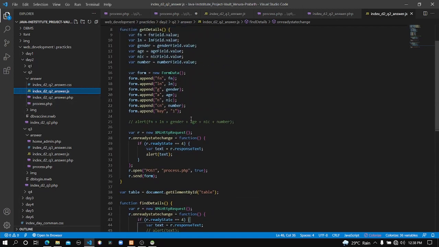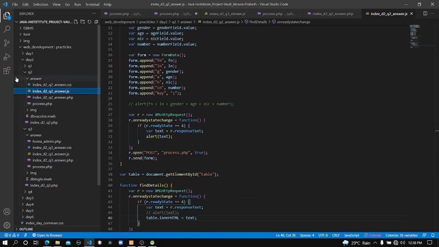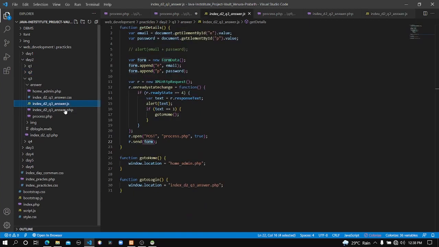Let's go to our JavaScript file. Here in the JavaScript file, I'm going to discuss the code lines starting from 12 to 20. Here's the first one. Again, I call the Ajax object, and I check the state change.